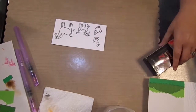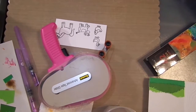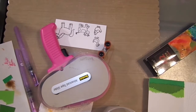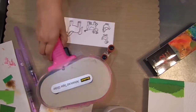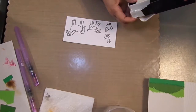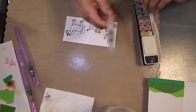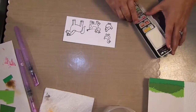And let me open these up. I'm going to move this out of my way. This over here. Okay. I'll move my ATG adhesive gun. Get out my water brush. I don't know why I got it out. Didn't even use it because I didn't fill it up with water.